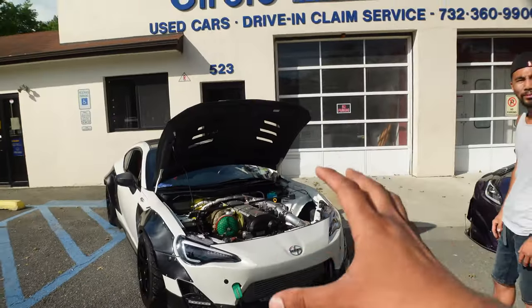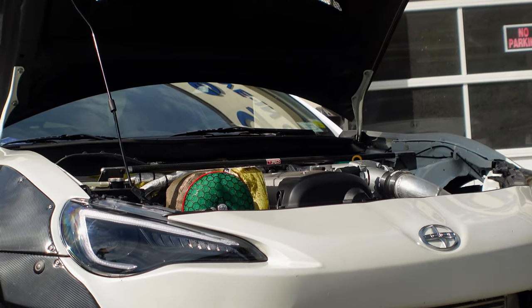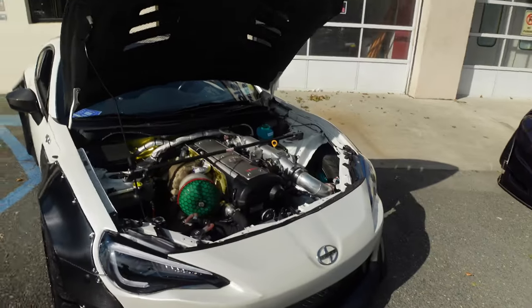That's sweet. I love how clean and simple it is. Because it's not over the top, right? But then you pop the hood and you're like, damn, I did not expect that whatsoever. It really catches you by surprise. This thing is super, super nice.